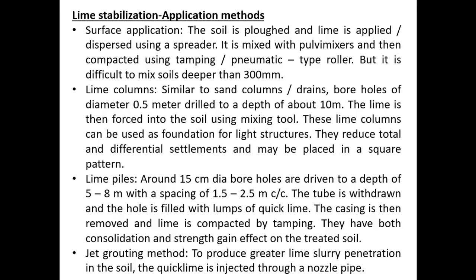Now let us see the lime application methods. The first one is surface application. In this application method, the soil is plowed and lime is applied or dispersed using a spreader. It is mixed with pulvimixers and then compacted using tamping or pneumatic type roller. But it is difficult to mix soils deeper than 300 millimeter.